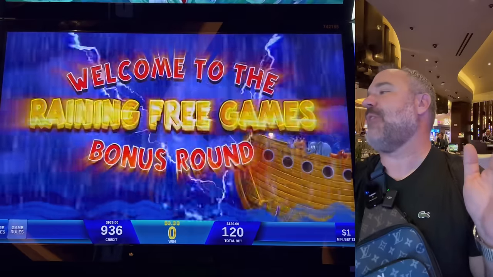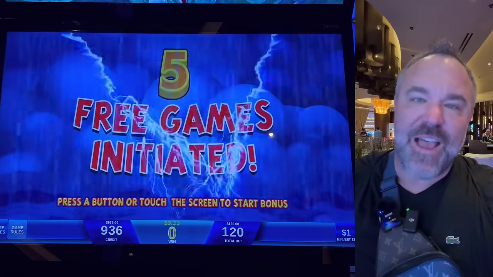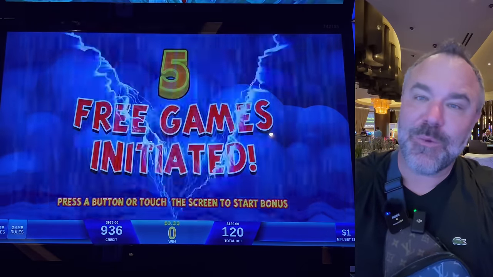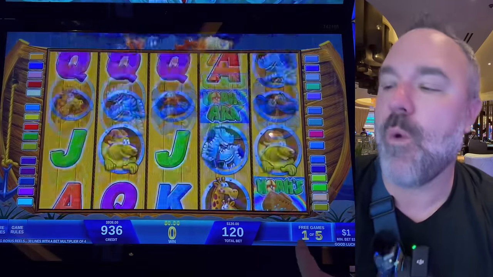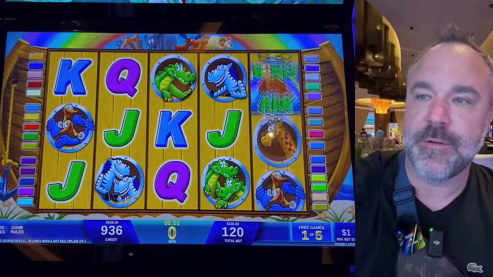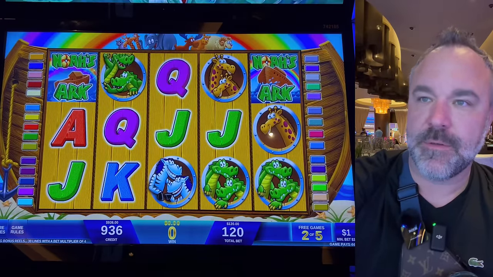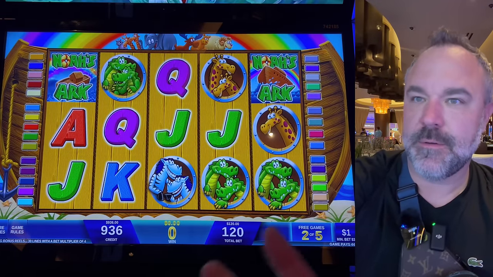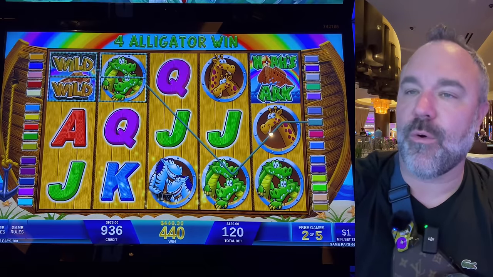Noah's Ark at Yaamava Resort and Casino. Welcome to the reigning free game bonus round. Five free games initiated. We'll take it. Press a button or touch the screen to start. One of five free games down here. What's raining on us? I don't know. Four alligator win. You can see it on top up there. 440.